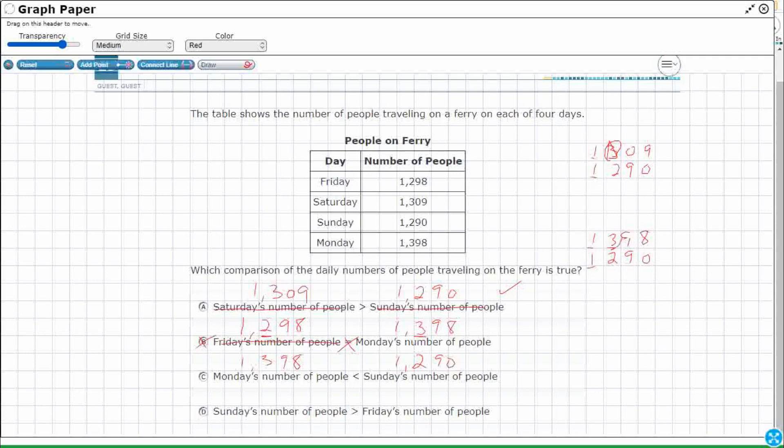So we have to look at the hundreds digit and look at this three. This three is larger than the two but they say that it's less than. Alright we need the opening to go this way. So that is not gonna be correct. So we've gotten rid of B. We've gotten rid of C.